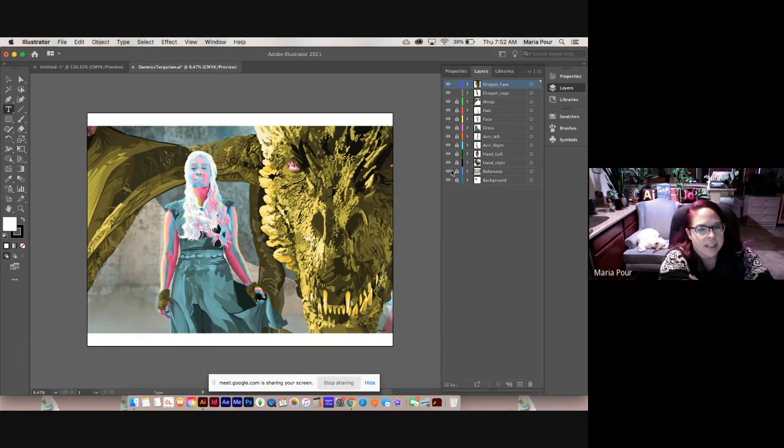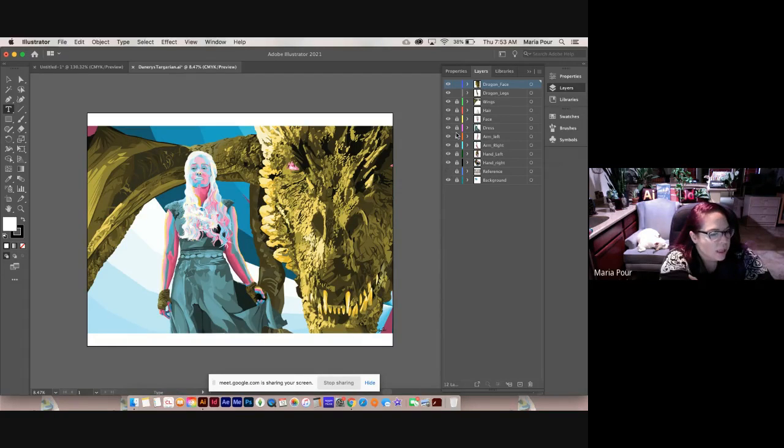And the reason I can see it is because this hidden layer is above my background layer, okay? If I had it underneath, I probably wouldn't see it at all. Okay, so that is how to hide a layer. You go to that little eyeball and you can toggle that on or off.